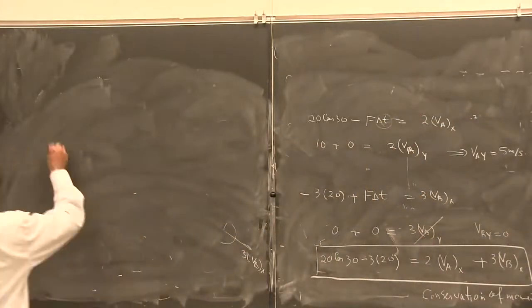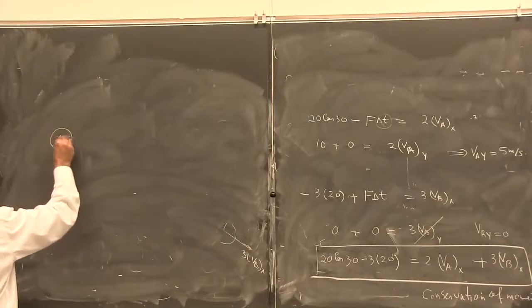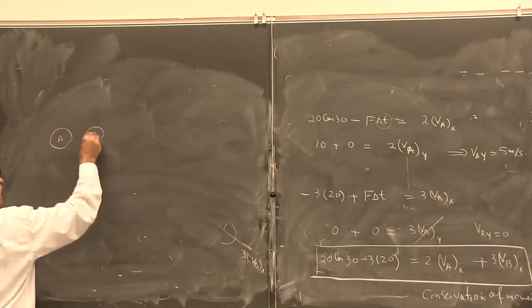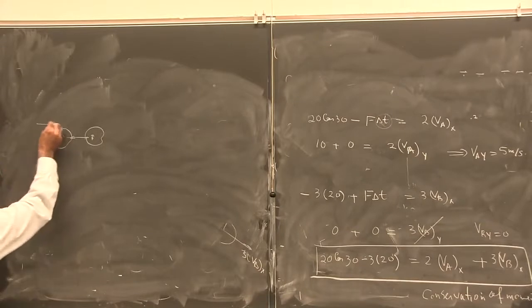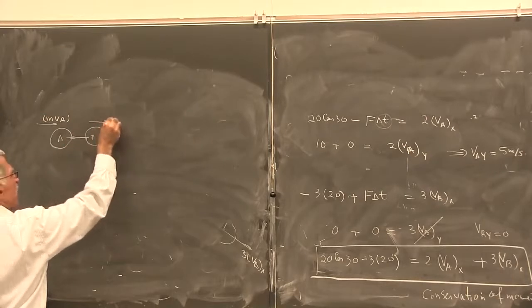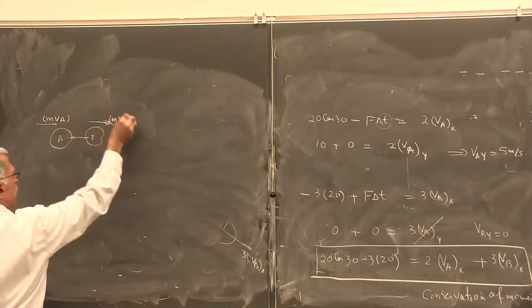So when particle A and particle B are colliding in the x direction, that's basically what happens in the x direction. Forget about the y direction. In the y direction, velocity is preserved if there is no friction. If there is friction, velocity is not preserved either, so velocity would be different. But if it is frictionless, you have two particles, this one coming with mVA, and this one coming, suppose, with mVB. We always write in the positive direction.